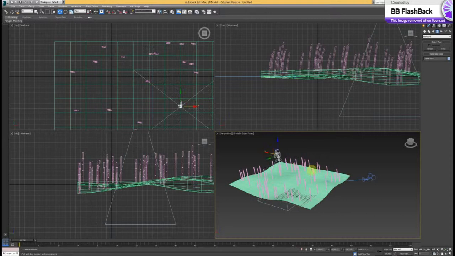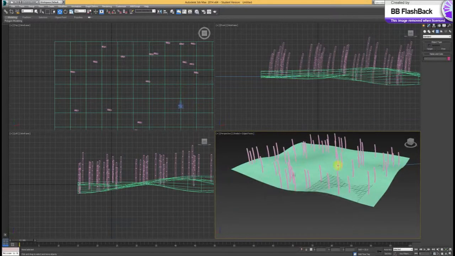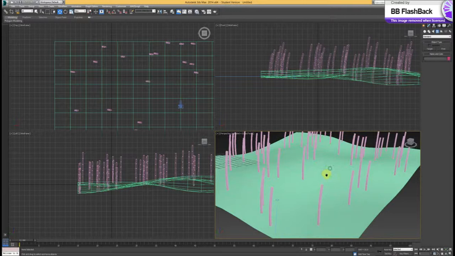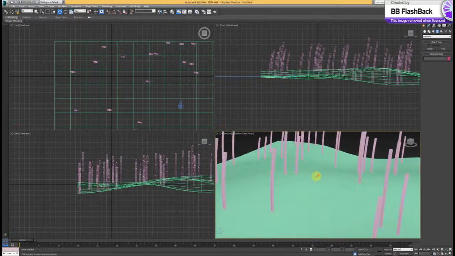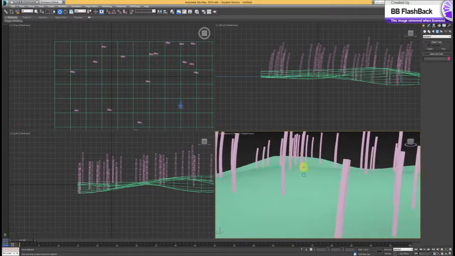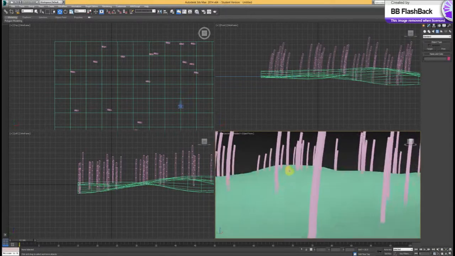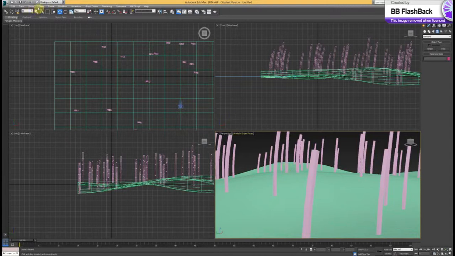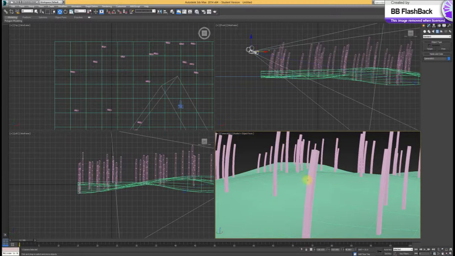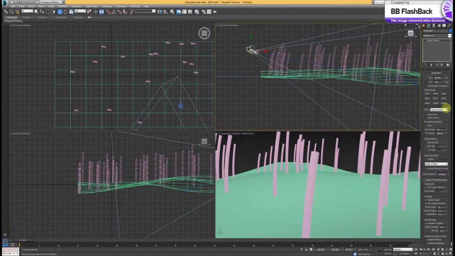And then there's a third option. So if you zoom in, and this is essentially a different way of creating a target camera. You can sort of get down and get an interesting view. And then you can go to create and cameras, and then create camera from view. So now that's taken a view of this perspective, and if you select the camera, you can still move it around, and you can change its properties.